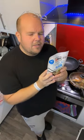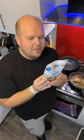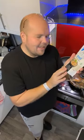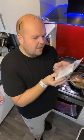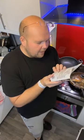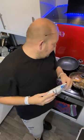The other good thing about it, great source of fiber, no artificial flavorings, no added preservatives. As I said, it's just a one ingredient dish. And the most amazing thing, it's zero carbs, zero fat, zero sugar, low calorie. It's vegan also, it's just so versatile as well. And you will see when it comes out exactly what it is going to be like.